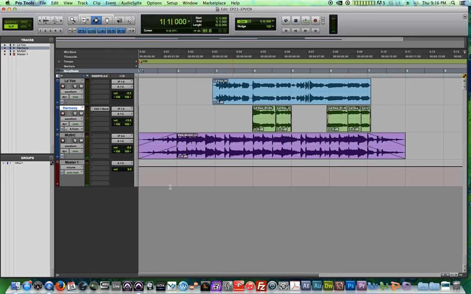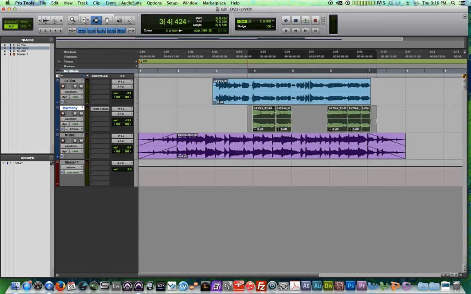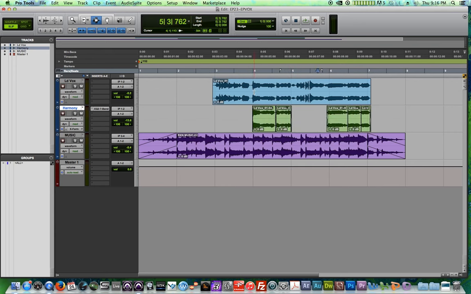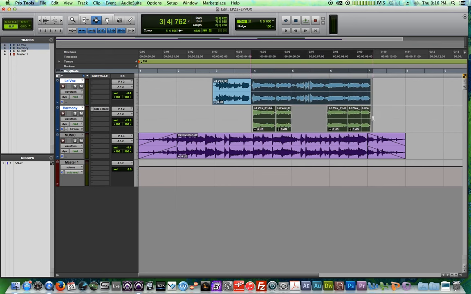There you go. So you can create artificial harmonies just using the stock tools in Pro Tools. Now, it's not quite as strong a tool as Melodyne, where you can visually see what you're doing. If you know what's going on in your head, it's actually pretty easy to work with. This is the way I used to create vocal harmonies before I used Melodyne, and it worked just fine. It took a lot of time to do this.